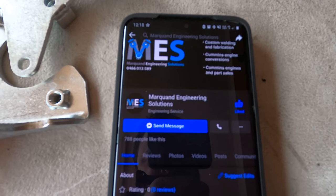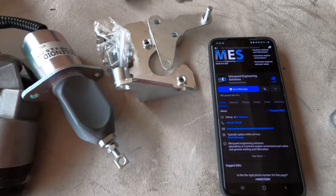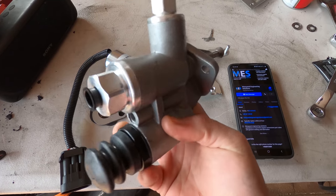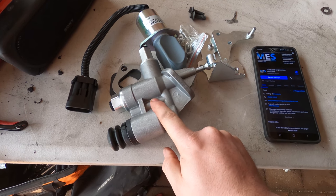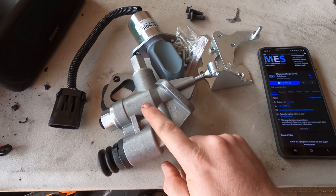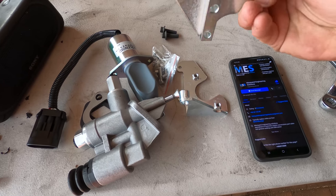Marquand Engineering, so Kelvin, as some of you viewers might know him, if you've seen him around the 6BT pages, has hooked me up with some gear at a good price. Got a new starter solenoid for the P-pump, a new lift pump. Now this is just the mechanical factory one. I'm going to run this for now. Later on, we'll see what I do, but for now that's more than enough for stock power. And it's also giving me the missing bracket and stuff that the solenoid comes with. So that's handy too.